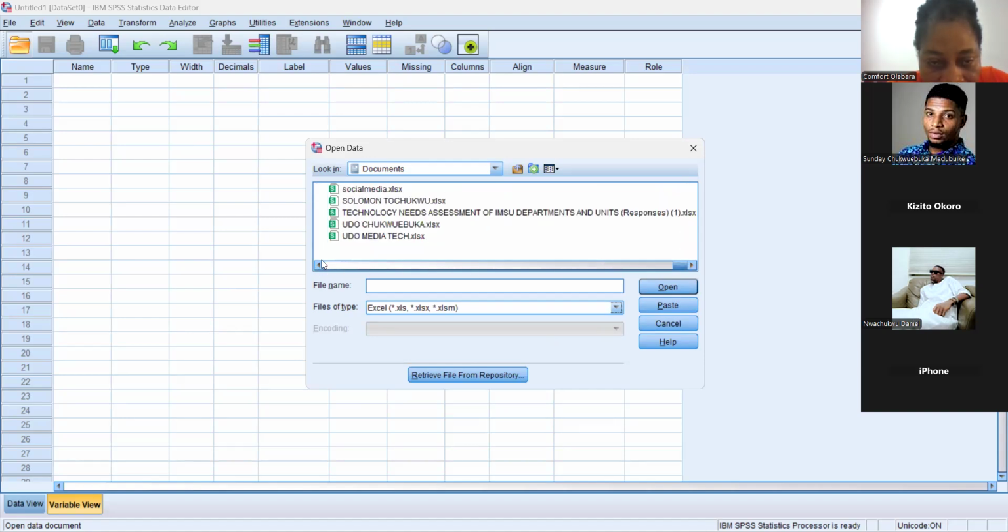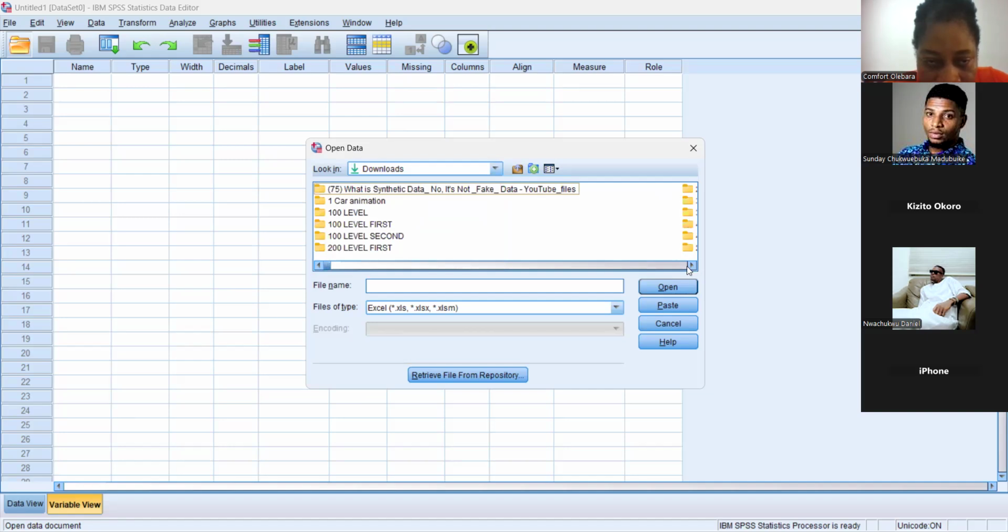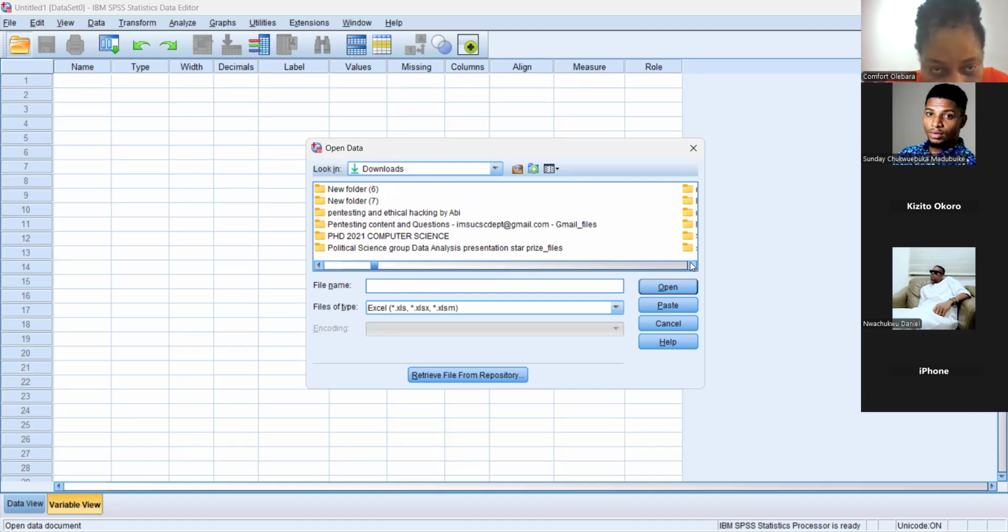Oh, it's in downloads. Remember we downloaded it, so my folder for searching for it should be in downloads. Let me look for it physically.